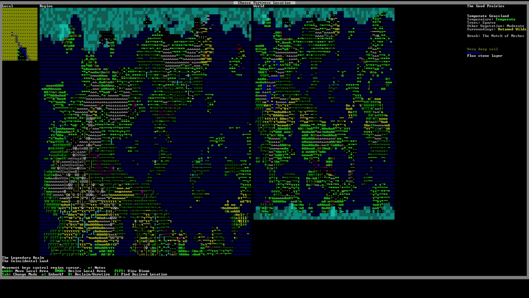So what you can do next is press Tab and it will switch different zones. Right now this is what we're looking at, this little highlighted area in the local region. And if you go over to the right, it says this is the Good Prairies. That's the name of the biome. It's a temperate grassland: temperature, temperate; trees, sparse; other vegetation, moderate; surroundings, untamed wild. So that means this is a neutral zone that is very savage. You can expect a lot of animals here to come beat you up, some animals that are more vicious than normal animals. I really can't think of anything in a prairie that would, like maybe a mega prairie dog. But yeah.